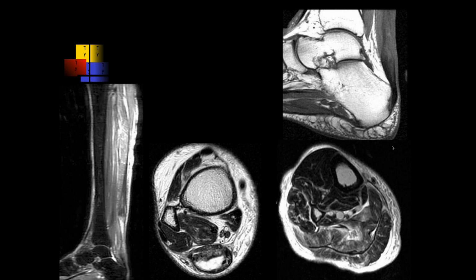Okay. So I see it looks like full thickness tearing of the distal Achilles with fat signal intensity. It looks like a chronic tear, and it's fluid. Okay, fluid and chronic tear, and it looks like there's fatty atrophy of the gastrocnemius muscles. In this case, the signal changes within the muscle are actually chronic changes of disuse. A lot of these have chronicity to them to begin with, degenerative disease, and then on top of that they get a tear, so there is already swelling before the actual tear occurs.